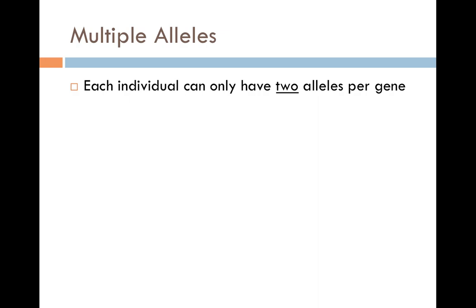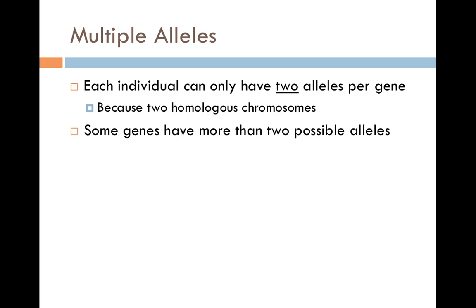That's all you get. So you could only have 2 alleles for every gene because those, again, are your 2 homologous chromosomes. So you're 1 through 23 from mom and you're 1 through 23 from dad. But some genes, actually lots of genes, have more than 2 possible alleles. So like in our chickens, right, we had the black allele and the white allele. But for many genes, especially in complex organisms like humans, there's more than just 2 options, like more than just black and white. And that's what multiple alleles means.